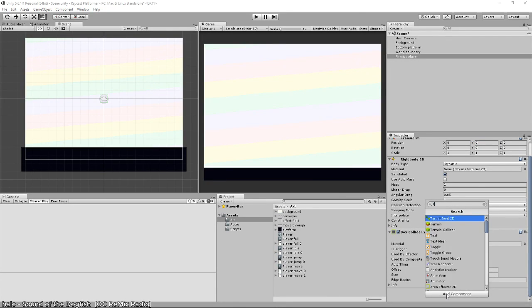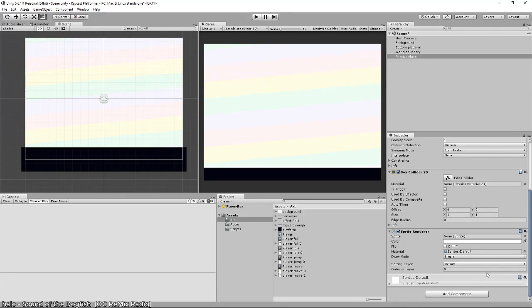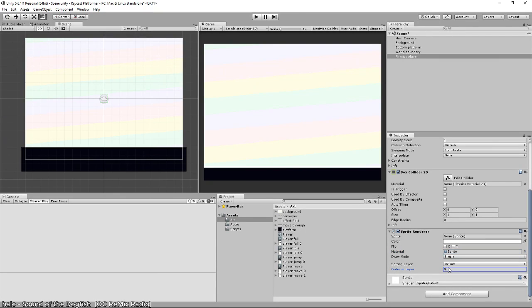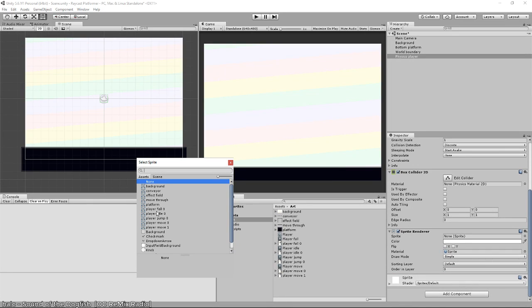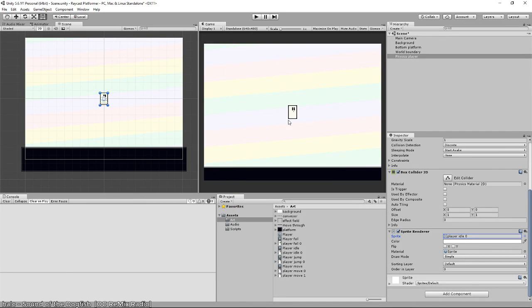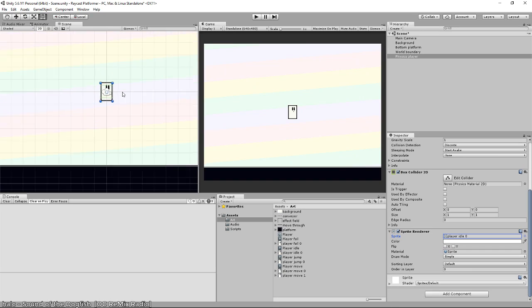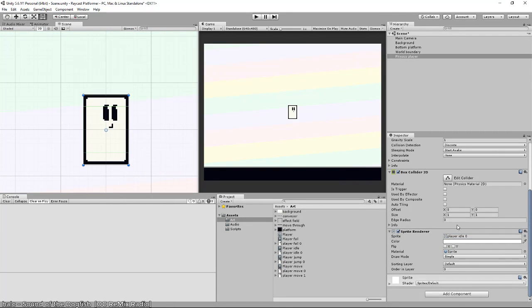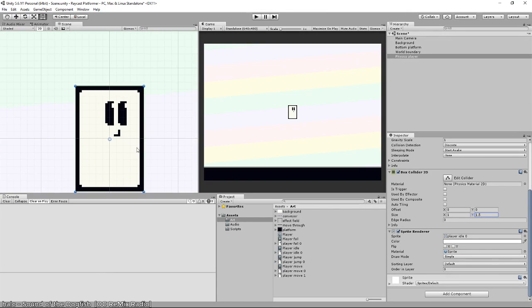And so we can actually see what's going on here, we'll add a sprite renderer. Again, I'll change the material. And we have our player idle. We can see that the collider does not exactly match up. That's because the player is 1 unit wide and 1.5 tall, so we just need to change the size here. And now they match up.